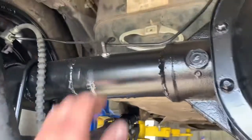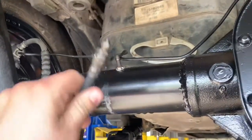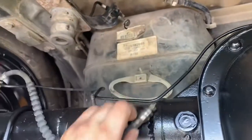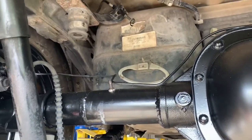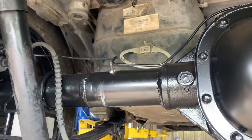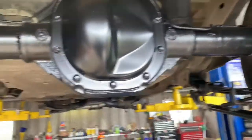rear end, I'm trying to use the factory Explorer brake lines, and the thread on this one is different than the factory Colorado one. I've got an adapter ordered from Brake Quip. I think the part number's BQ50. It should work. I haven't tried it yet, but without having to change any other lines or nothing. But I think that's about it.